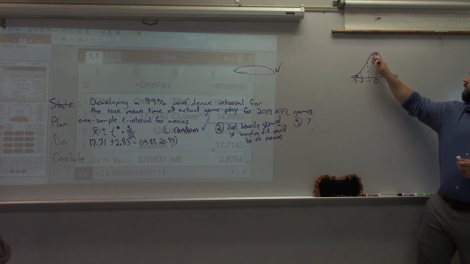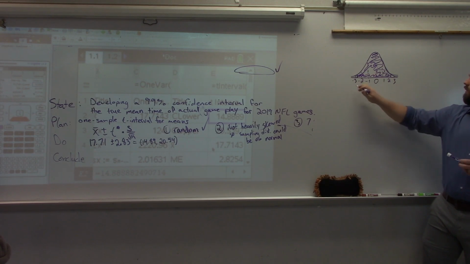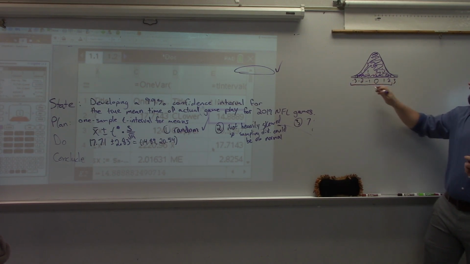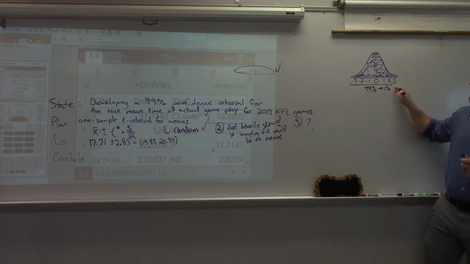So can I put that 99% into the calculator? No. So remember, if it's 99%, that means there's 1% in the tails, right? So 99% also means 1% in the tails.